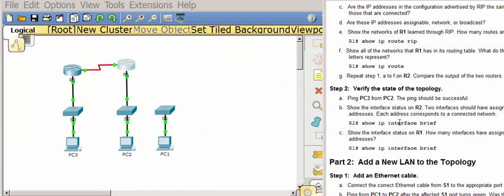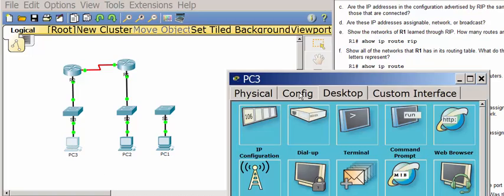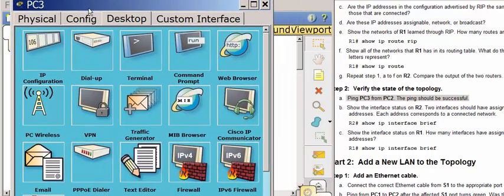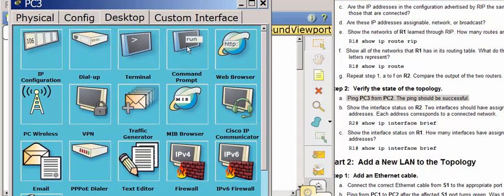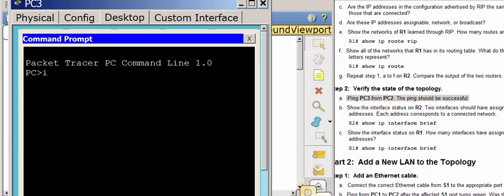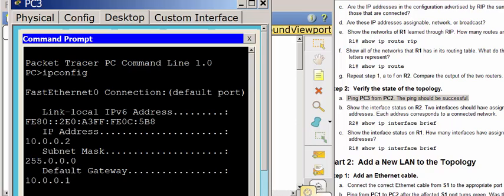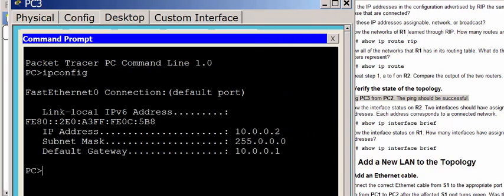Next is our favorite command, ping PC3 from PC2. Get the IP address.